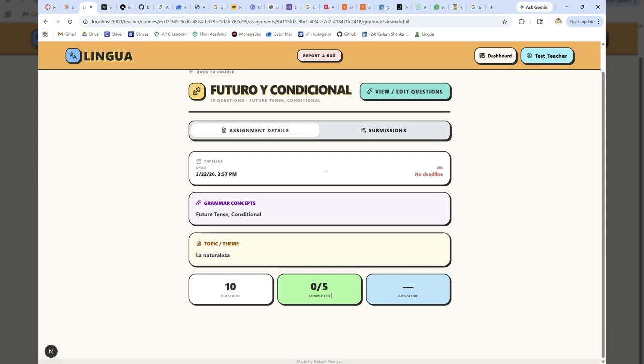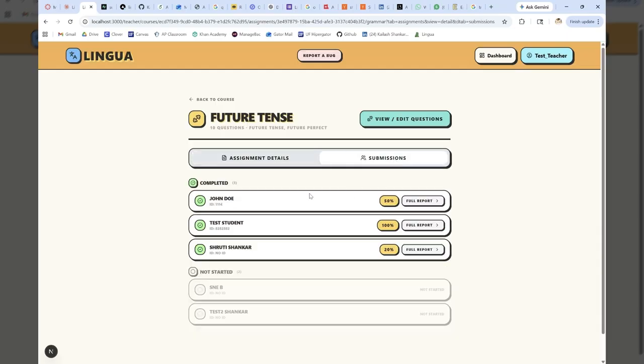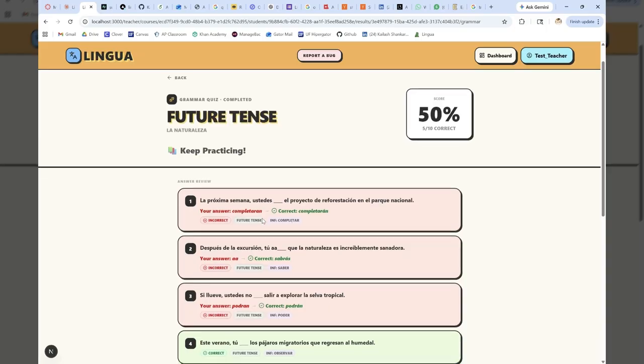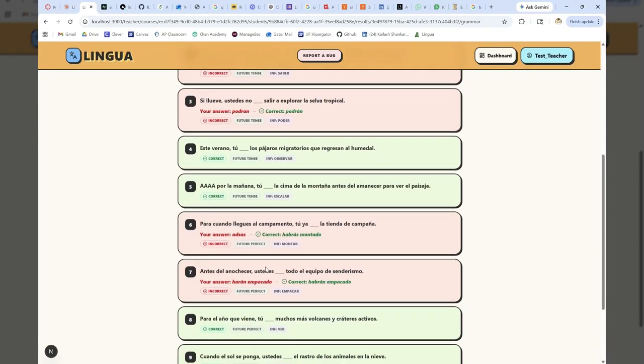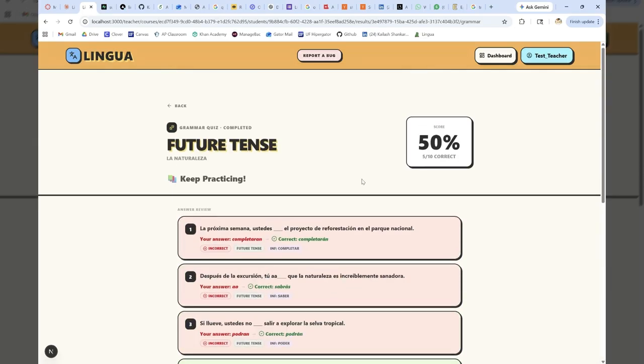We can see some statistics about the students. Now looking at a quiz which students have already submitted to, we see the statistics here. And then let's look at submissions, and we can see each student's score as well as a full report. And now we see which questions they got wrong and which questions they got right. These statistics, such as these scores, will also be included in the aggregate student assignment and overall course analyses, so that you'll be able to know exactly which concepts your students are struggling with.